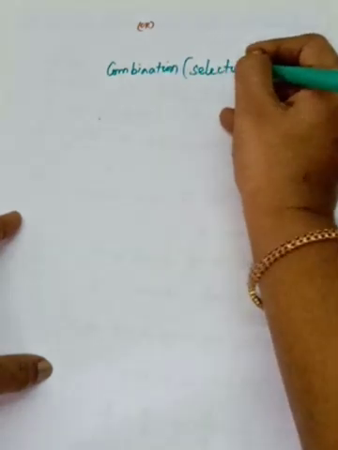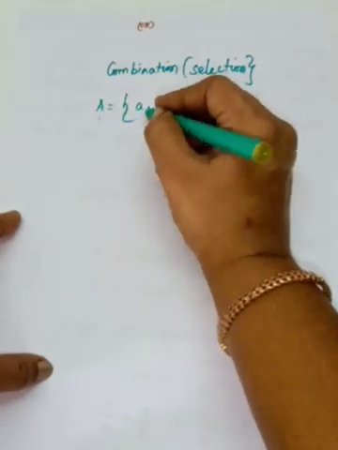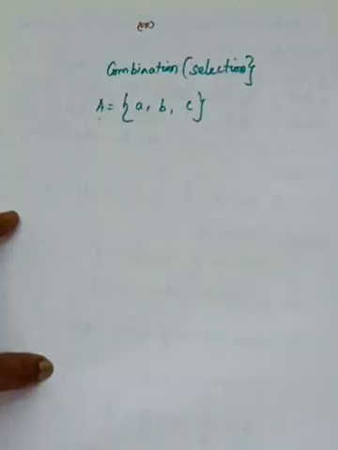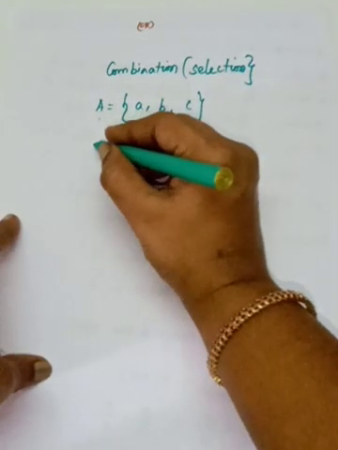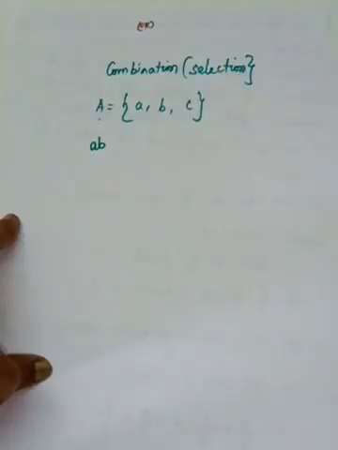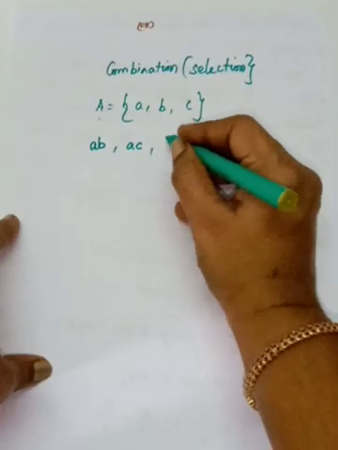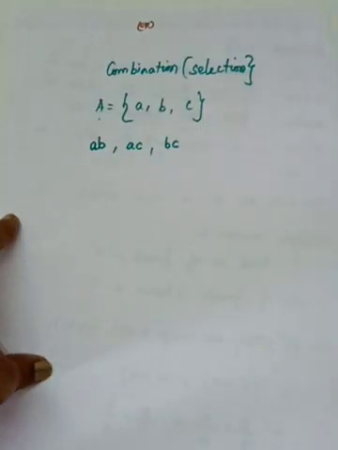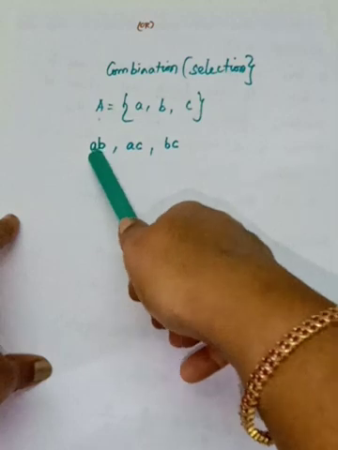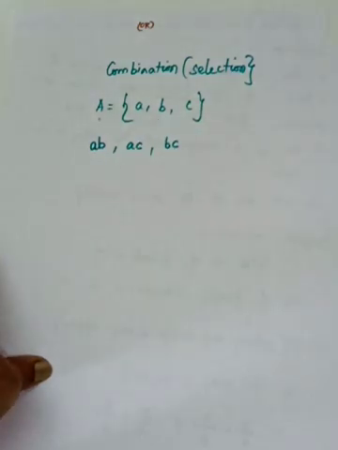You see, now you have a set A with 3 elements A, B, C. Now what you have to do? You have to take 2 letters at a time. How will the selection be done? I can select A and B. Otherwise I can go for A and C. Next B, C. Okay, second and third. If you take the third and the first, you get this combination. So in how many ways can it be done? 3 ways it can be done.